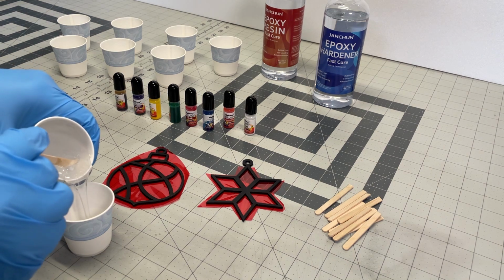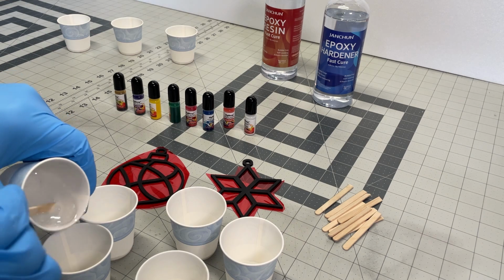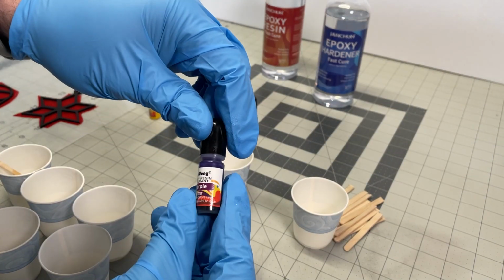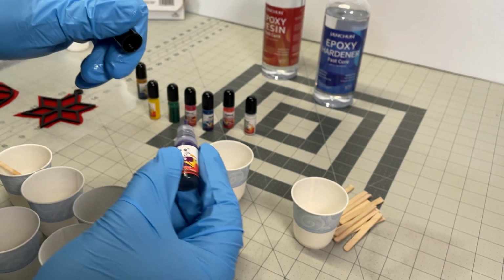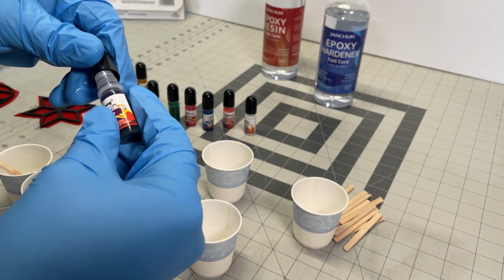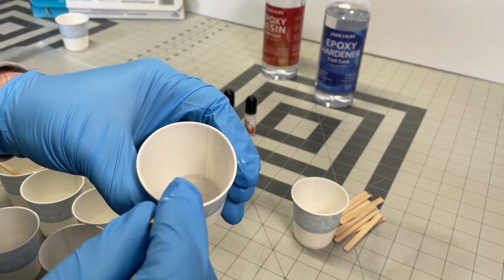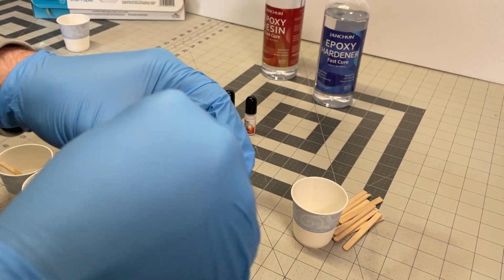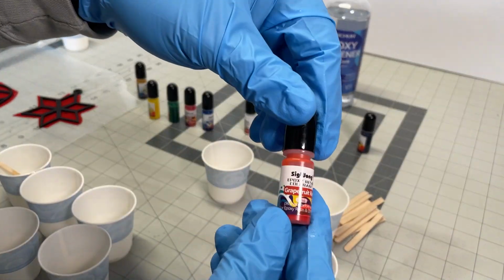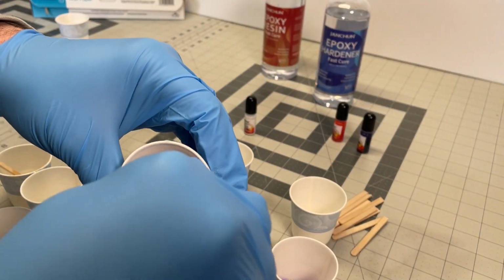And then I'm going to divide this up into enough cups for all of our colors. I'm using about 8 different colors, so I got 8 or 9 different cups going here. And I've also cut down some little sticks for stirs. So just adding a few drops of pigment at a time. You can always add more. It's hard to take it away if you get it too dark, but we want it to be see-through. So once again, really mix this up very well and get the color tone you want, and then just start going through all the colors. You want to get them all ready and well mixed.